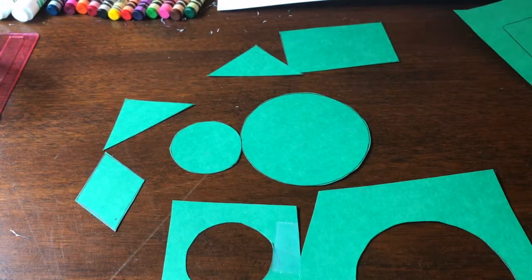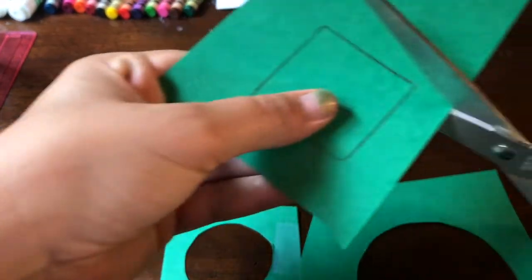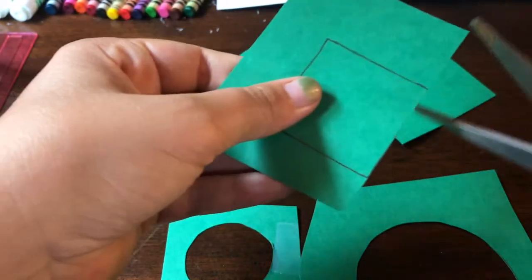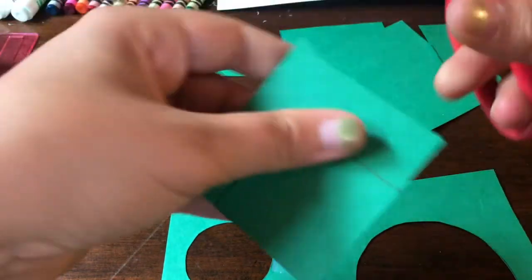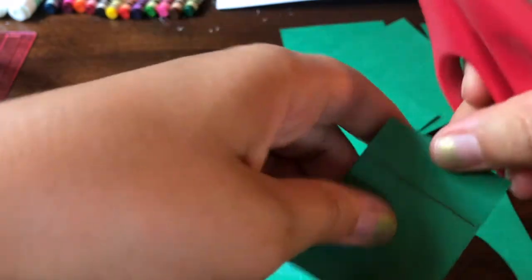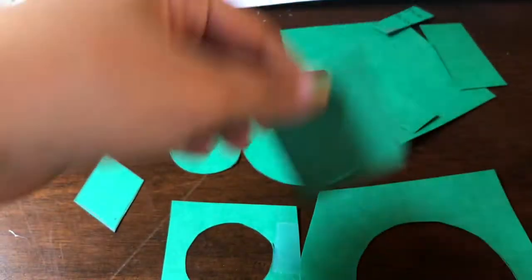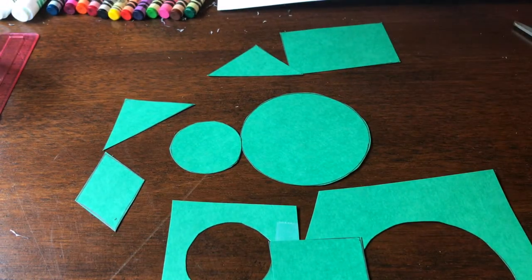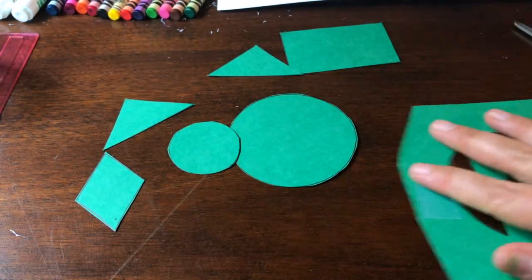Okay, last one, and then we'll do a quick review of shapes. We need to cut each of these 4 sides. 1, 2, 3, and 4. Okay, let's look at all of our shapes. I'm gonna put our stencils aside, meaning we're not gonna look at those just yet.